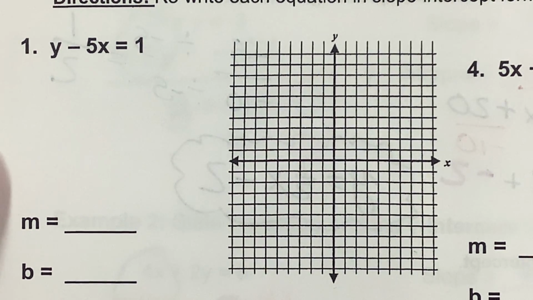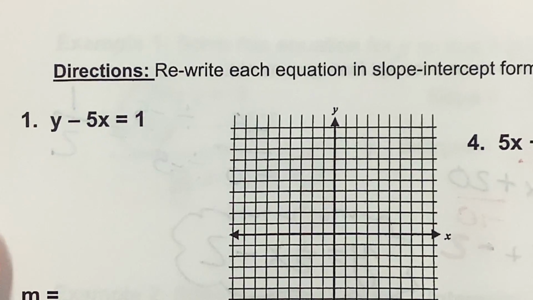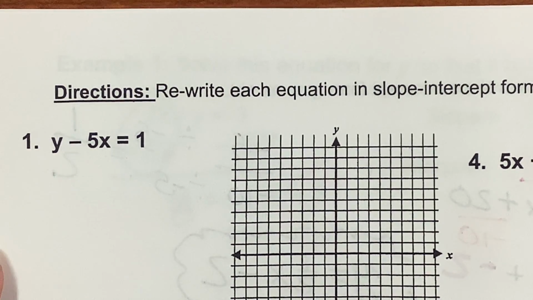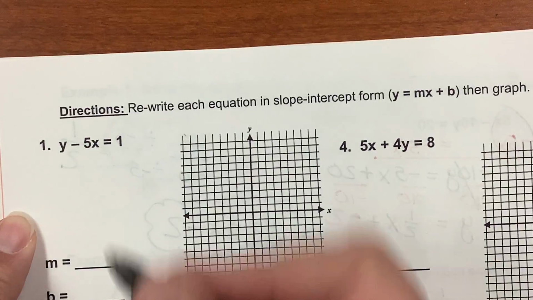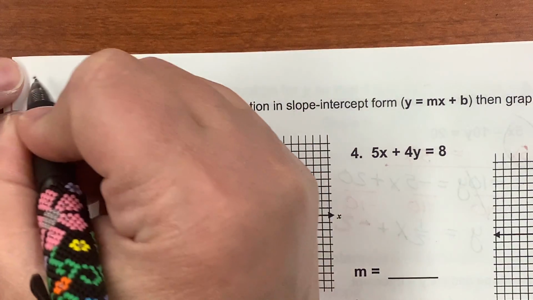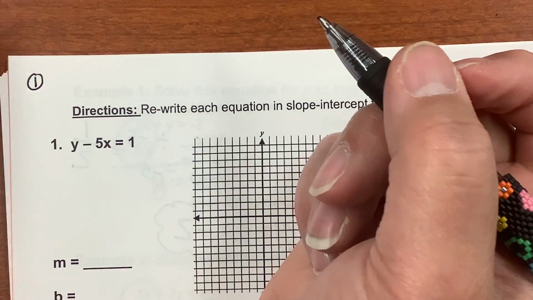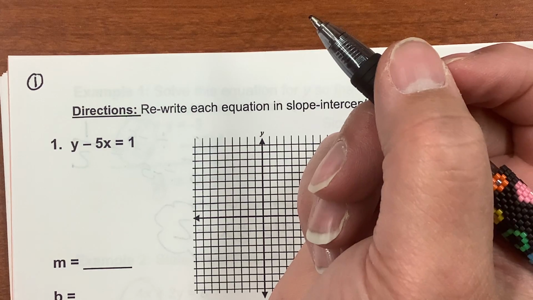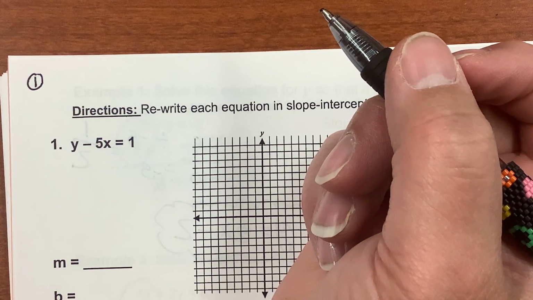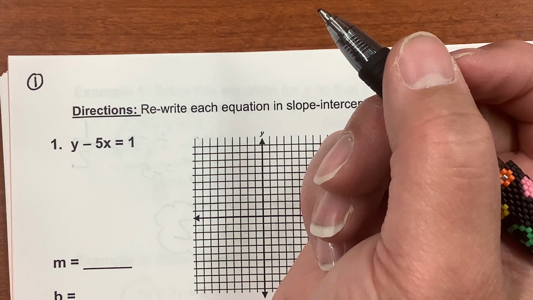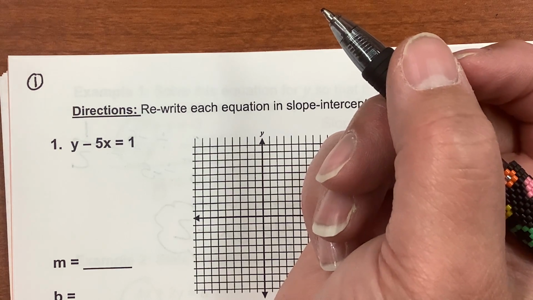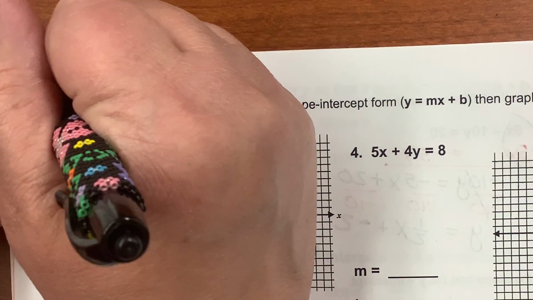First step. Actually, you know what? I'm going to write the steps down up here because I think it'll make it a little bit easier. So here's the 2 steps. Number 1. Add or subtract to get the y on one side and the x and constant on the other. So, what did I just say?